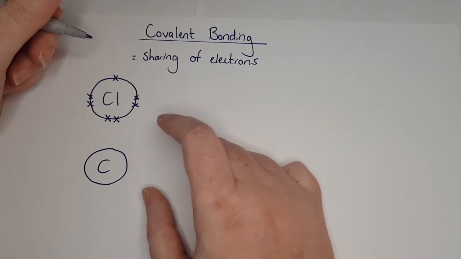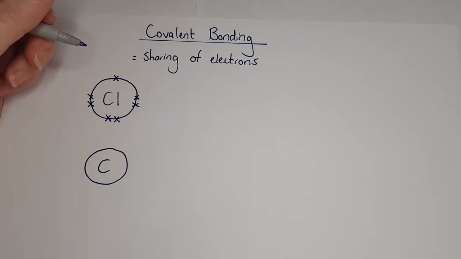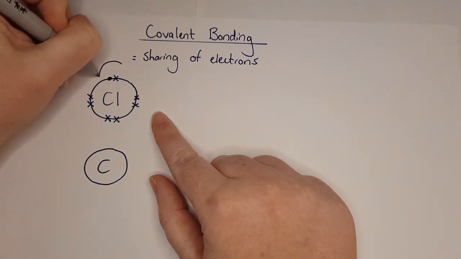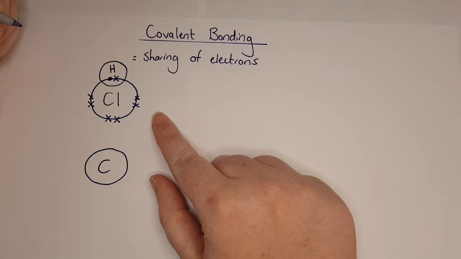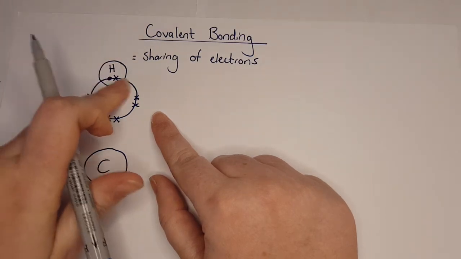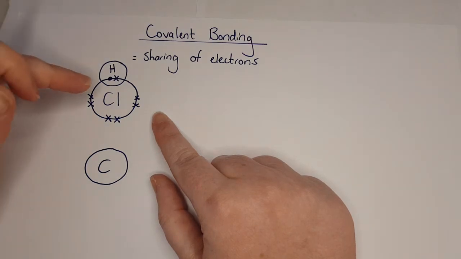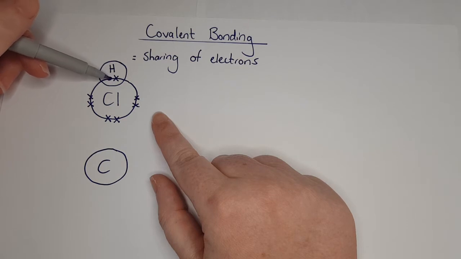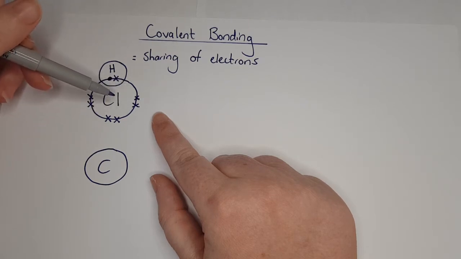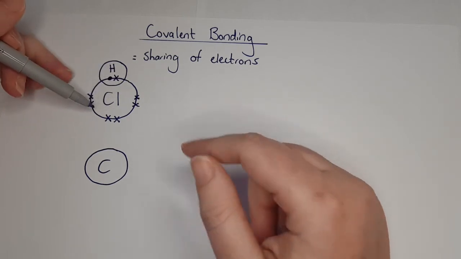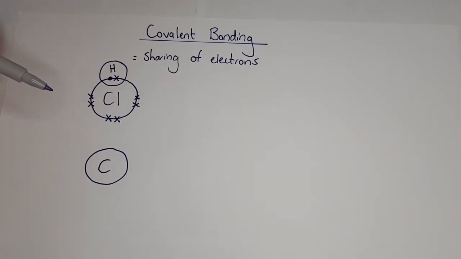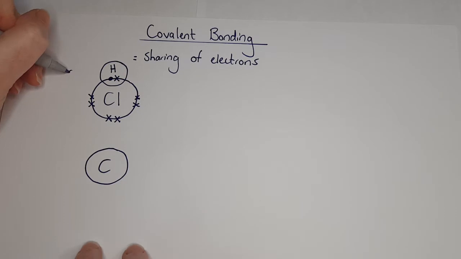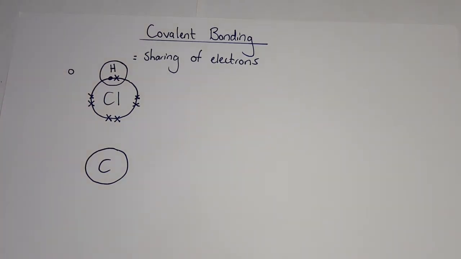And now it's missing 1 electron that it wants to share. So it can then share that with any other atom that has 1 electron that it also wants to share. So for example, I can share it with hydrogen, which has 1 electron that it wants to share. So we draw these dot and cross diagrams to show the different electrons on the different atoms. So for the hydrogen I gave a dot, and for the chlorine electrons I gave crosses. So you always need to represent them with different symbols. And if you have 3 different types of atoms in there, you could do a cross, a solid dot, and then an open dot, like that, to represent the different electrons.